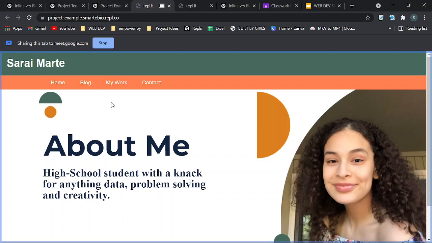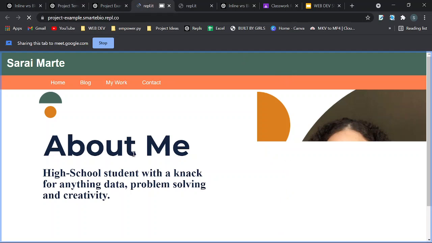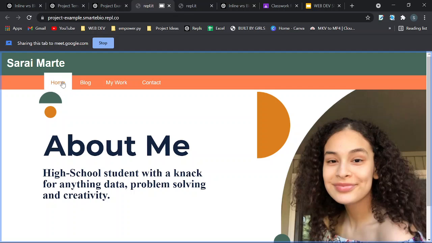Let me reload this one second. Okay, the background color changes and also the color of the text. So the color of the text turns coral, and then the background color of the actual link turns white. Okay, so you can see that. So that's the goal with what we're going to do here. Okay.